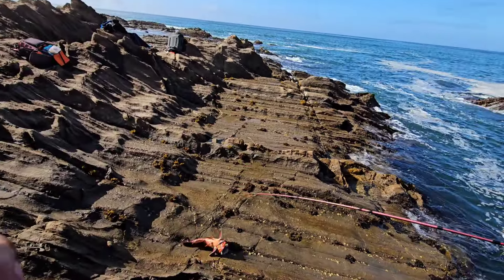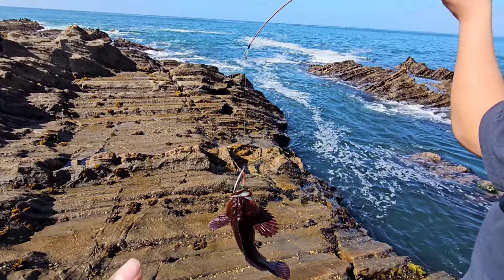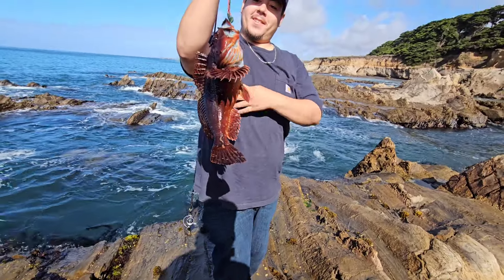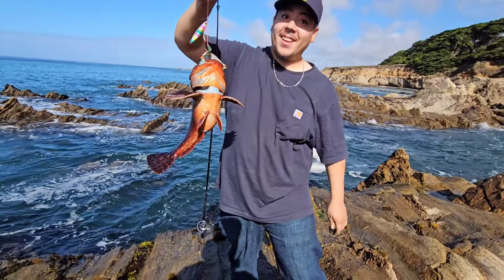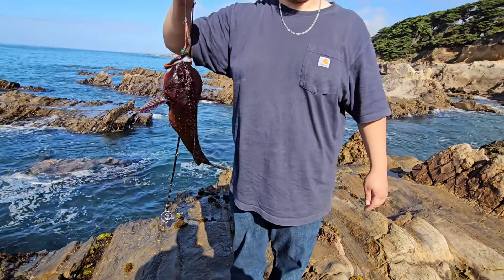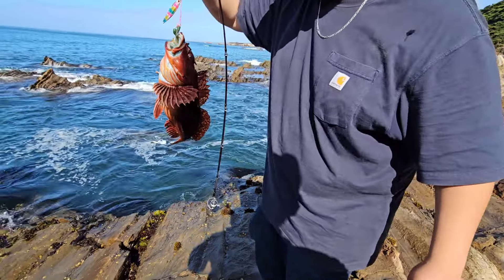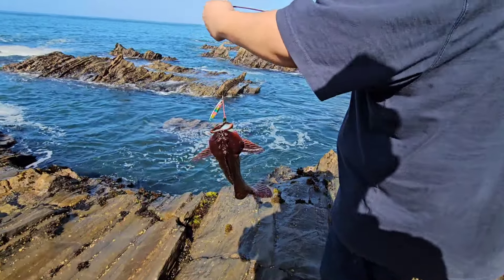I thought you were playing! Dude, that's a massive fish — on the jig! Post for the picture, bro, that is so sick. I didn't think you — I thought you were playing. I knew it was a fish. It bit on the crab first, and then you took my fishing pole — you're like 'let me try that, I can't lose this fish' — and then he drops it down and catches it on the jig! He caught it on the jig, guys — that is awesome!